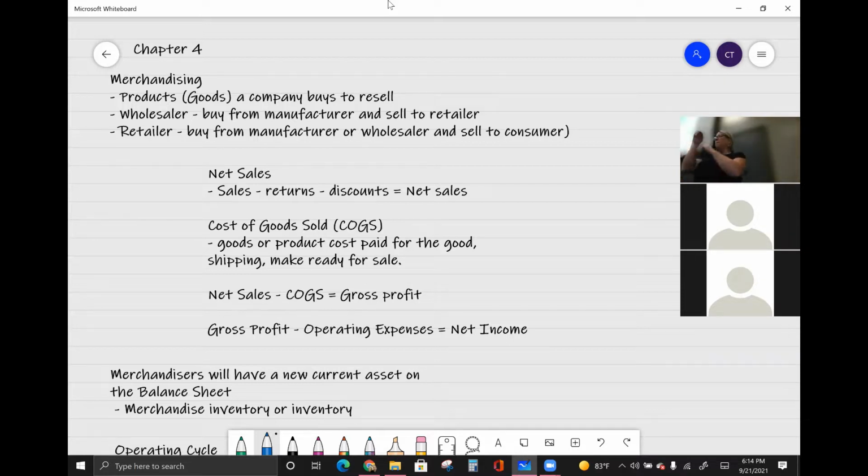Okay, so we're kind of chopping it up just a little bit. We've talked about revenues less expenses being my net income. So now we're just adding a little piece in there. We want to see our costs separately from the operating expenses, potentially. You don't have to do it that way. But typically, a company that sells goods will have a financial statement that's broken out. So your gross profit minus your operating expenses will give you your net income. Okay, so your income statement is going to be in two sections.